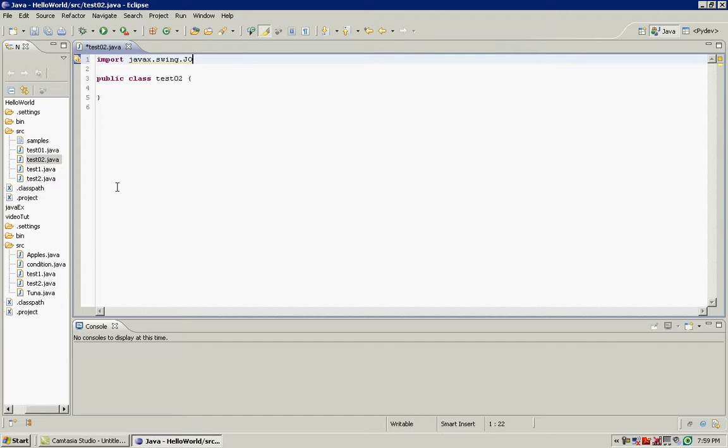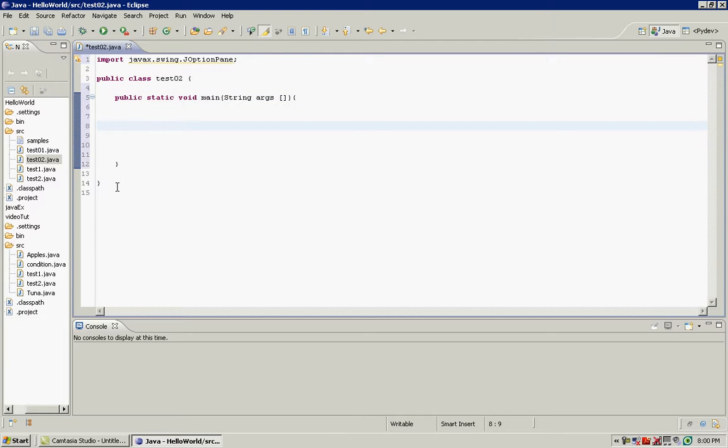Usually if you type J and O and press Ctrl+Space, it will give you these options, or it will just autocomplete. Again we will have to create our main method. So this is going to be our main body right now.